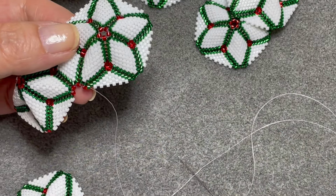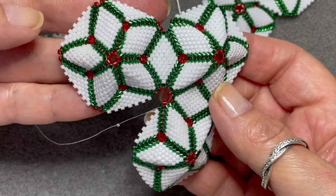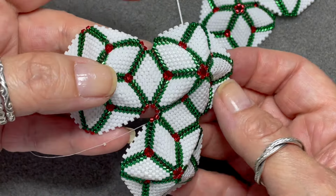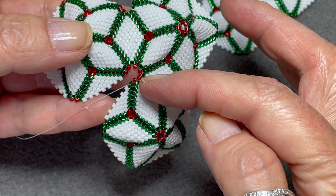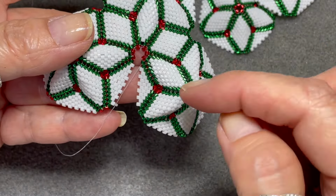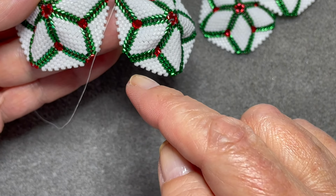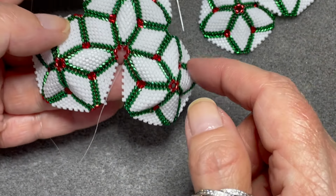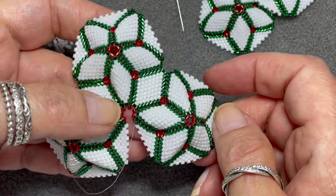And so here we are. I've joined on the next pentagon. The center pentagon is under my left thumb. And now you can see I just need to loop zip loop this together and then do the joining row again. Then add in the remaining three pentagons in the same way.